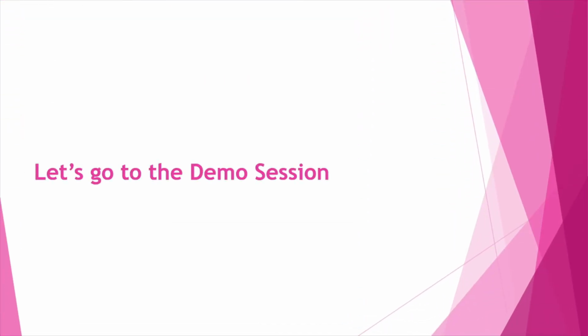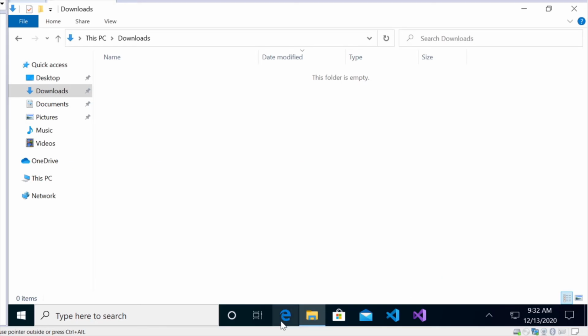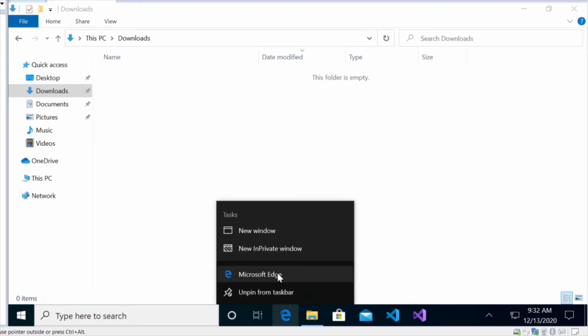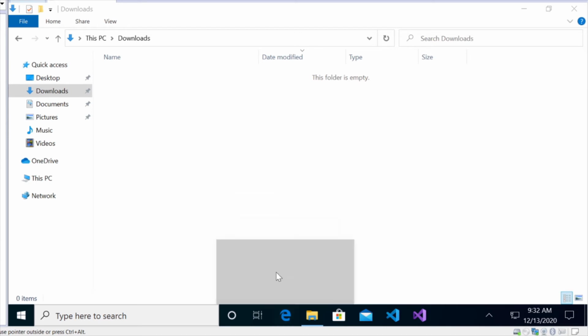Now, let's go to the demo session. Let's go with the first method for direct install. Open any browser on your system, and type mozilla.org in the address bar.